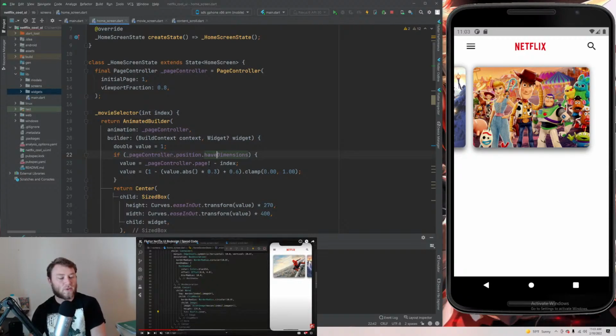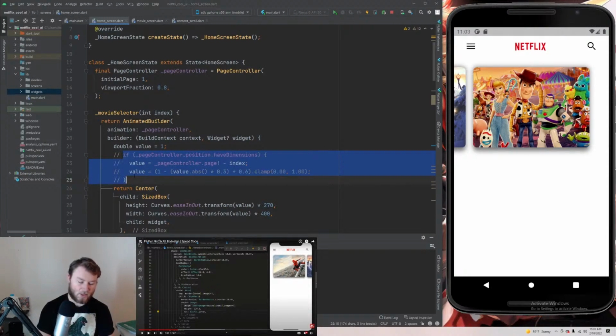If page controller dot position dot have dimensions. Let me see what happens if I comment this out.